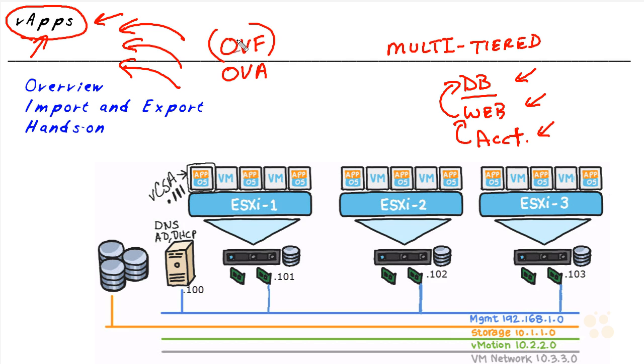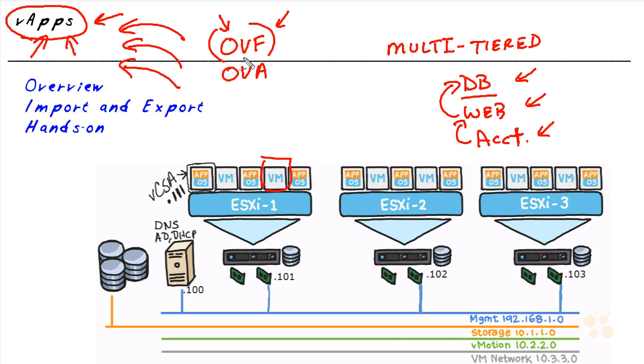So for example, if we want to take a VM or a vApp and export it to an OVF, we could then share that folder with the OVF files in it so that someone else could take that folder and those files and they could import and create a new virtual machine from those files. And the same thing is true for vApps. If we wanted to package up our 3 VMs as part of a vApp, we could export to an OVF and then we could later import from that OVF. And behind the scenes, vSphere is using OVFs all the time.